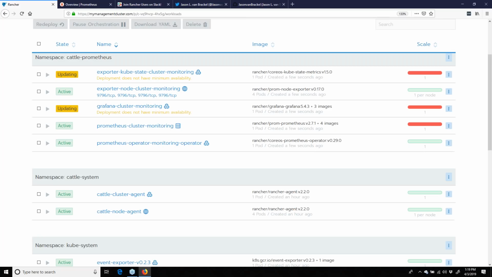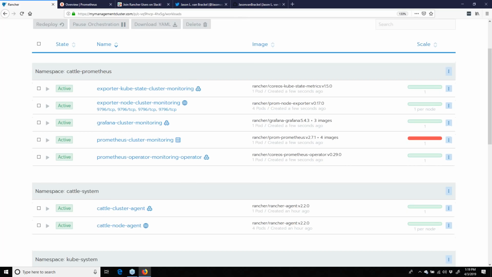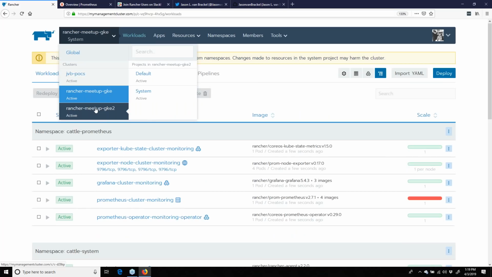via Prometheus and Grafana. In addition to that, on the Rancher end, we've created a monitoring API. So this allows us to talk to Prometheus metrics and get metrics data and actually show them in our UI, which was in the screenshot that Shannon showed, and I'll show it here in a moment. So I'm going to jump over to the one that's actually had a few minutes to go grab some metrics.